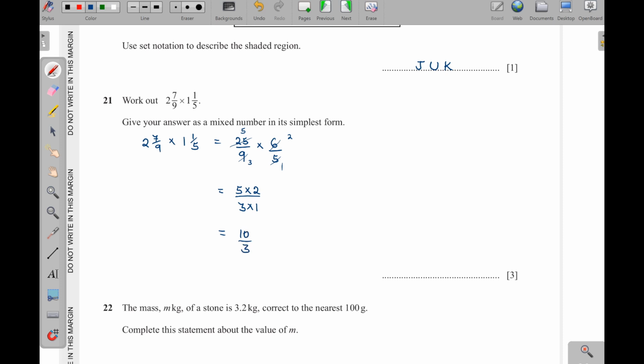And 3, the multiples of 3 are, we have 3, we have 6, we have 9, we have 12, and then the rest. But 10 is in between here. But 10 here, we have gotten how many multiples of 3 before the 10? There are 3 of them. So we shall write 3, that is the whole number, and then the remainder is 10 minus 9, that is 1. So we shall write 1 then out of 3. That is what we are supposed to have.